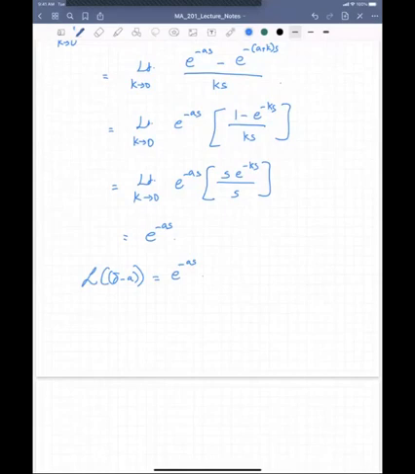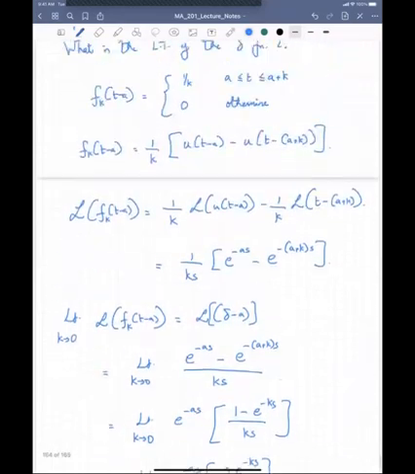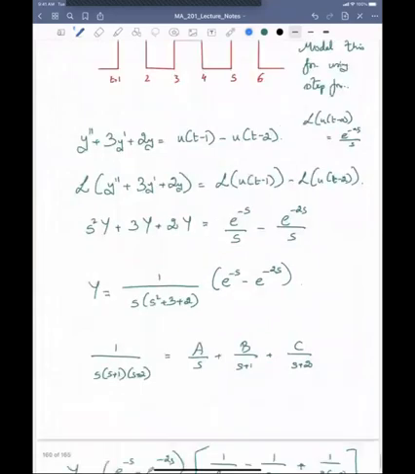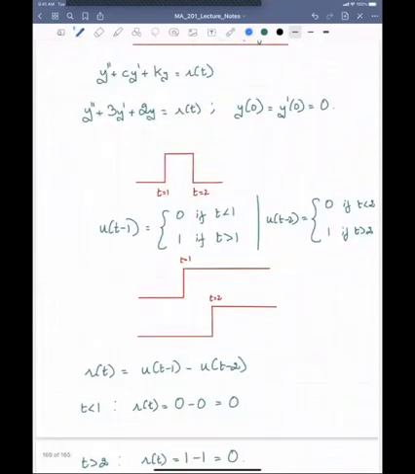So I will let you digest all this stuff today, and then in the next lecture, we will take this up again and solve this exact same differential equation, but with the Dirac function as the driving force. So I'll stop here for today, and if you have any questions, you can ask me.